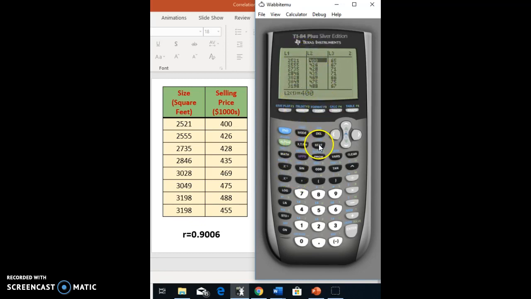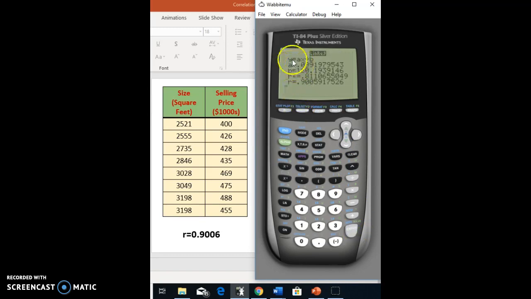So we'll go to Stat, Enter, and you'll see in L1 and L2 I still have my data listed. Now to find R, we're going to go to Stat, and we're going to arrow right to Calc, and we are going to choose number 4, LinReg, ax plus b. So I'm just going to hit the number 4. Now your X list should correspond to where your X's are listed. Mine are in L1. If this was different, then you should change it. My Y list is in L2. You can leave everything else blank and just go to calculate.